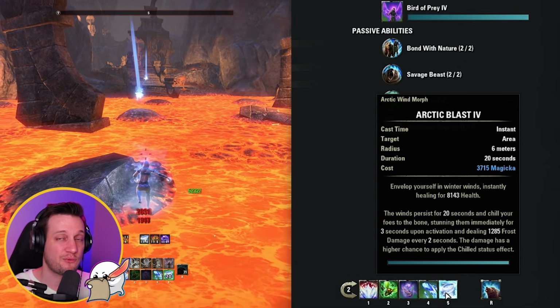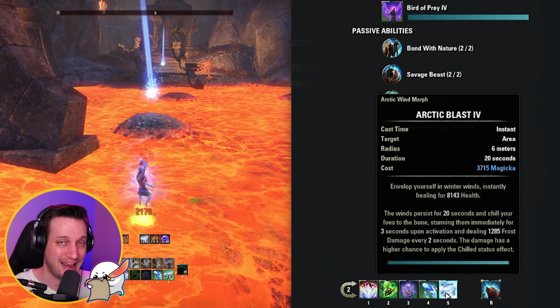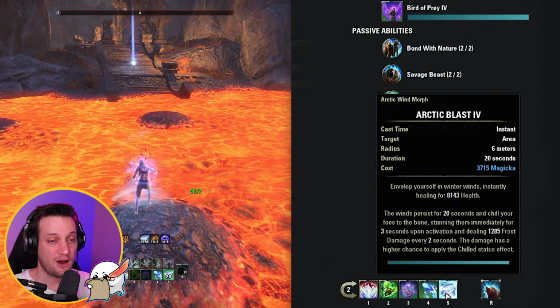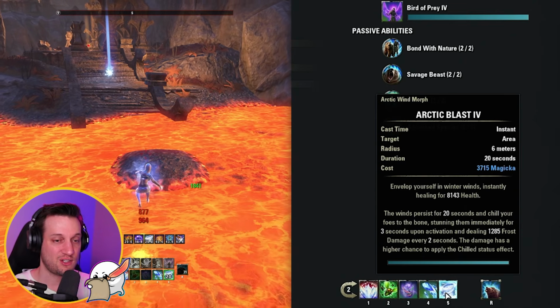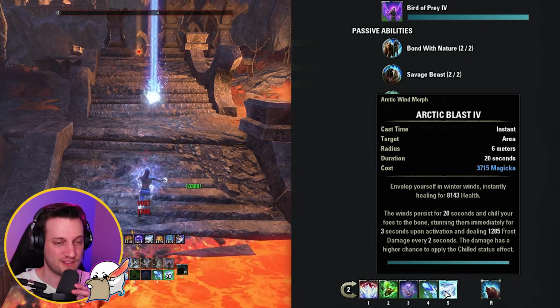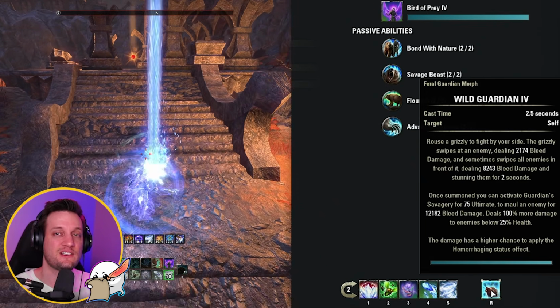You'll literally see them frozen in place, unable to attack you upon activation. And then it deals 1,285 frost damage every other second. The damage has a higher chance to apply the chilled status effect. Boom, another chilled status effect, right? That's great.